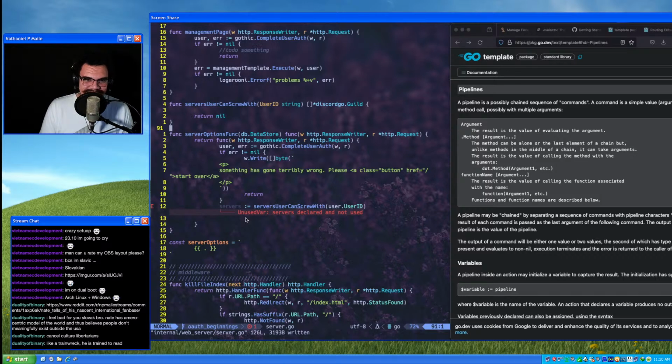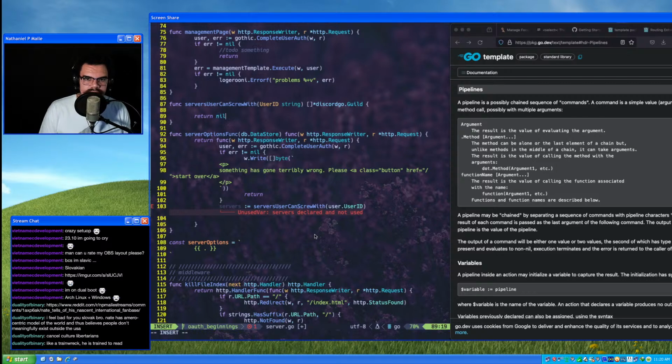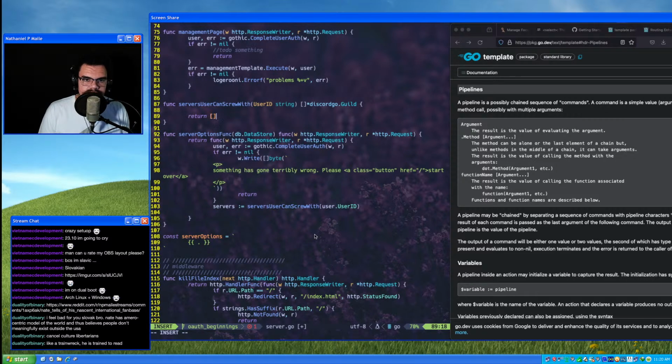So we need to write the form. I mean, we can write this if you want. We'll just make it return, just hard code it to our server ID. Return a slice with our server ID in it. Okay. We're doing guilds, so we don't have to do another lookup.